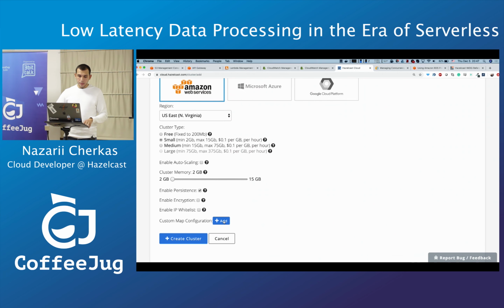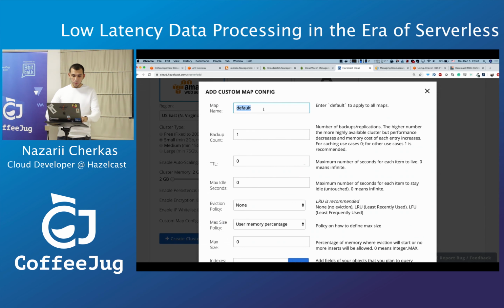And the last one is map configuration. So you can configure Hazelcast data structures. Hazelcast provides various data structures like a map, queue, list, distributed set, and many more. And here you can specify map configuration. So here I'm going to configure user's map, and I'm going to specify a time to live.